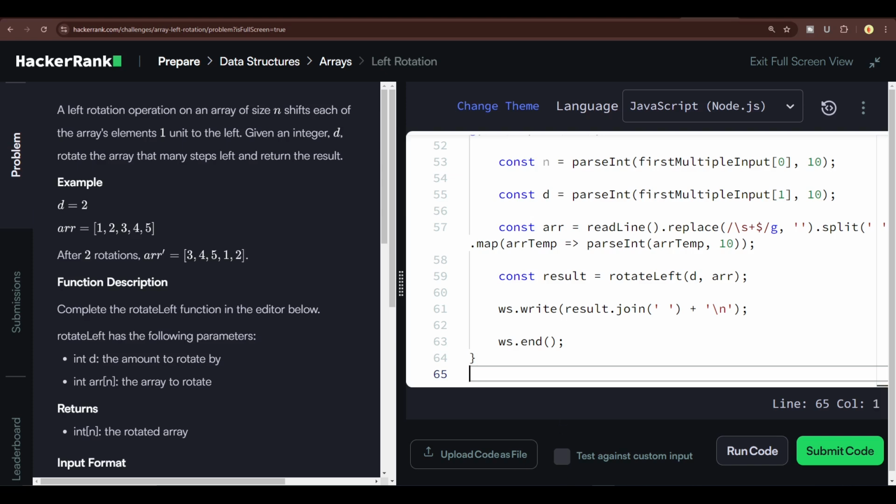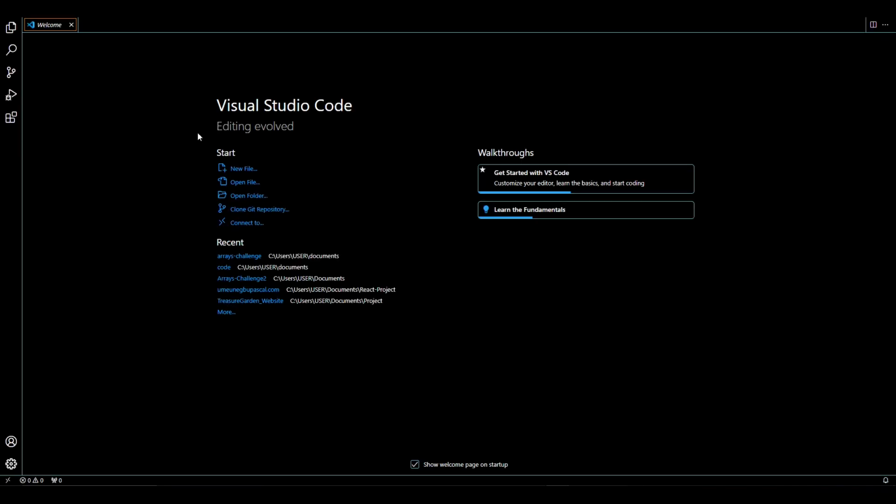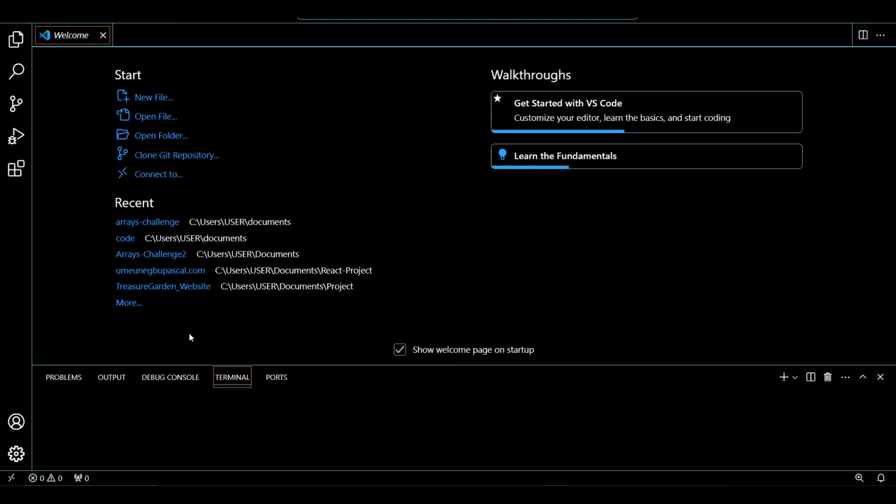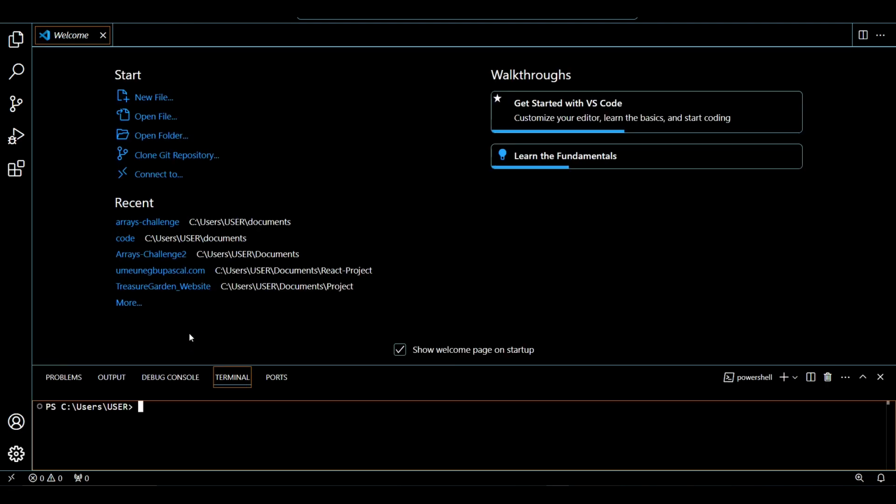Next, we open VS Code. Okay, let me zoom in. Let me open my terminal. So I want to open a folder known as Arrays Challenge.